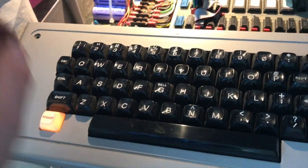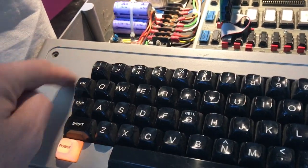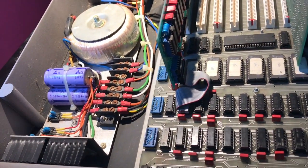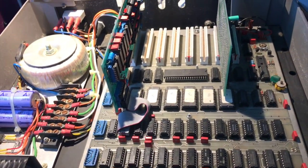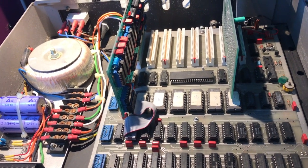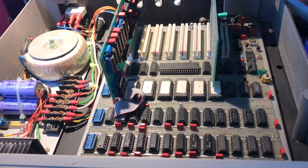The power lights up. It does have a large speaker inside. I think the Apple II one is over this side. This one is over this side under the keyboard. It's got some rather large heat sinks on the power pack, which are heat sinking away. Now, it didn't come with any other peripheral cards. There's no I/O card, there's no 80 column card or anything like that, although I do have such cards in my various Apple IIs.